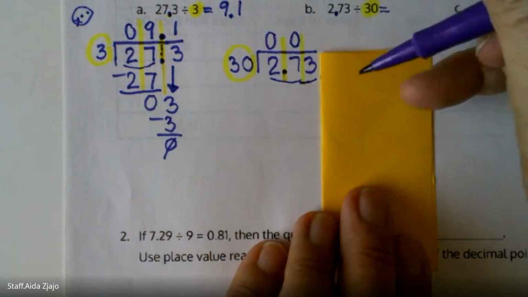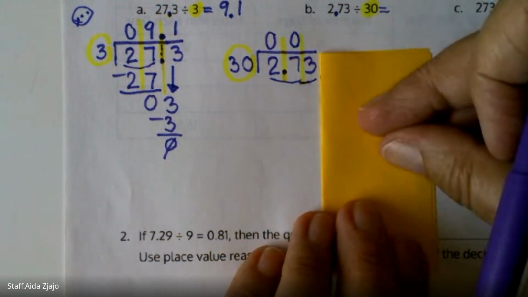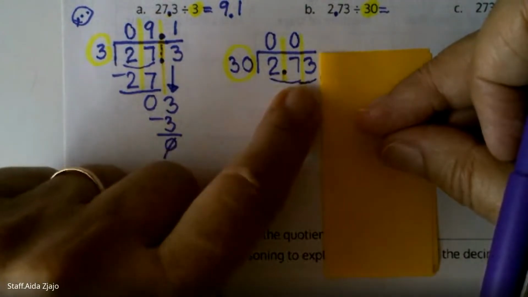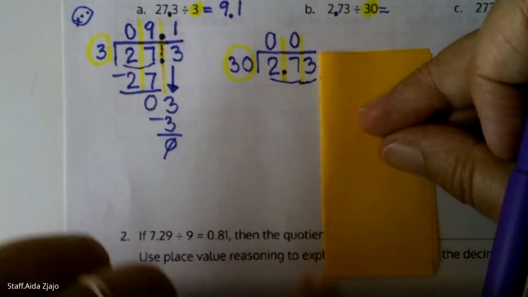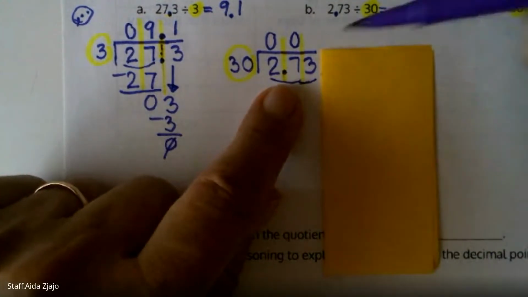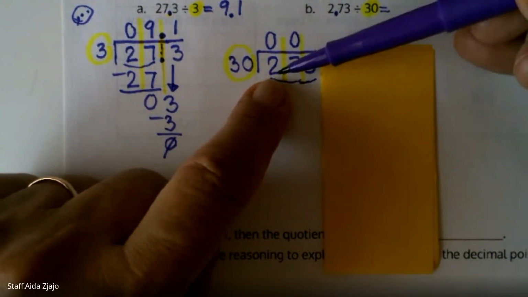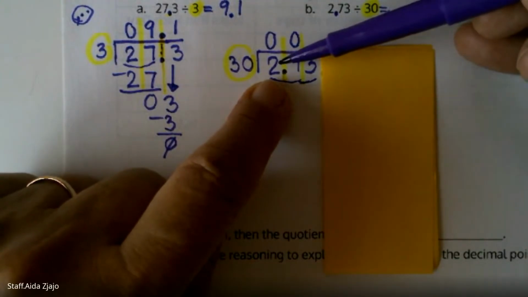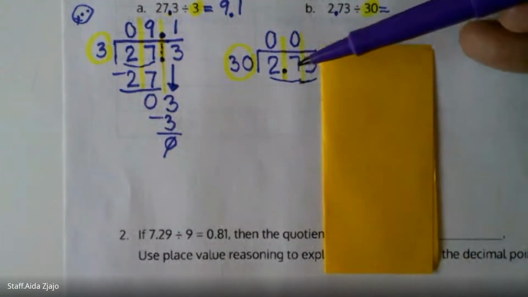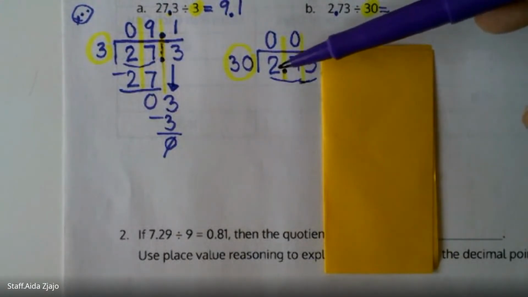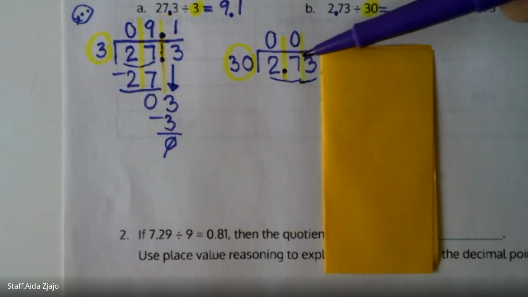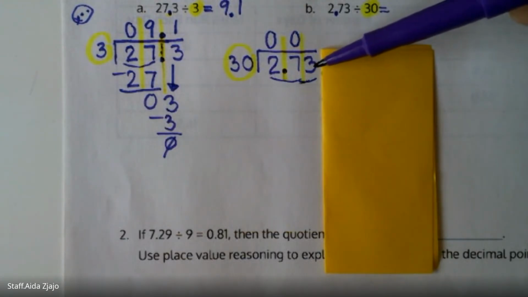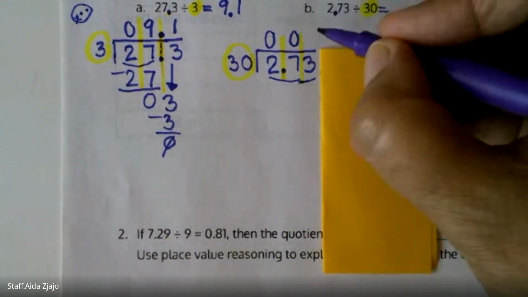You can skip count by 30 to get close to 273. So 30 plus 30 plus 30. You can also think about this logically. If you have 100, there are 3 thirties. If you have 200, that's 3 plus 3, 6 thirties. And then you have 73 left, so 20 and 73 will make 93. That will give you 3 more: 3, 6, 9. So your answer should be 9.